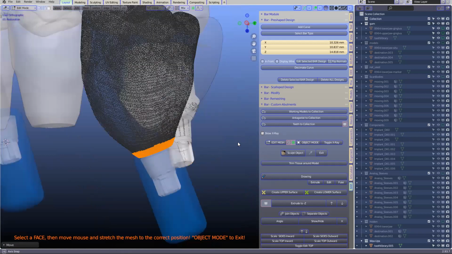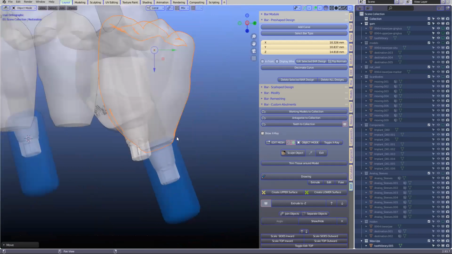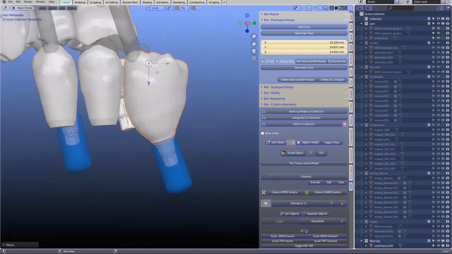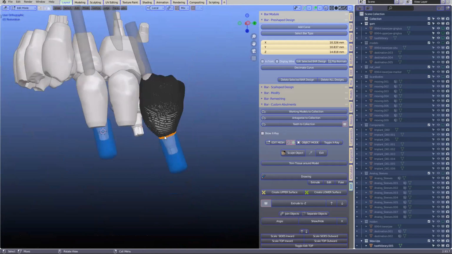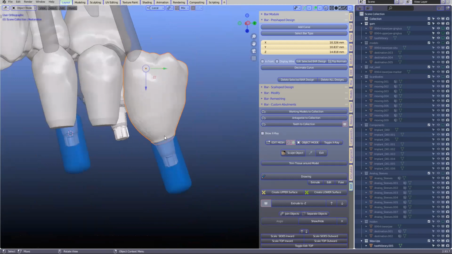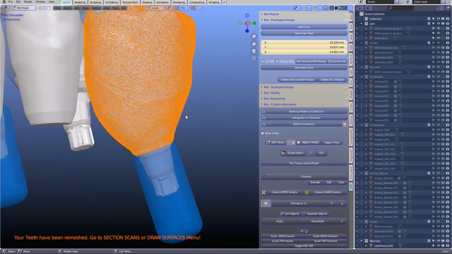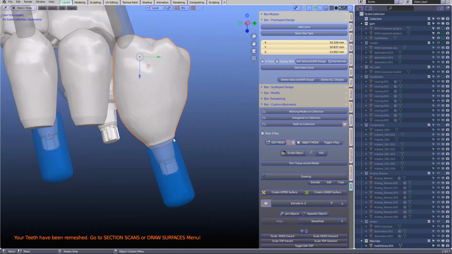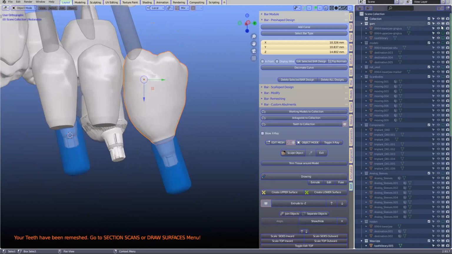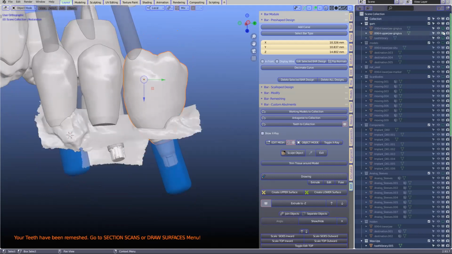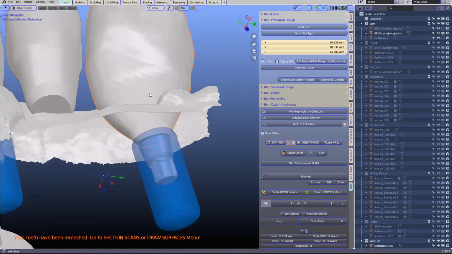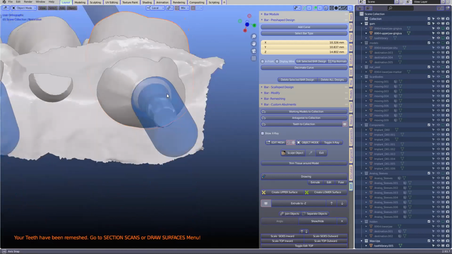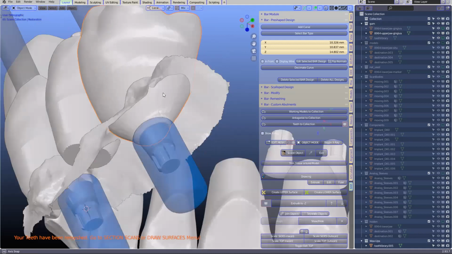Abutment, correct. Now, also note that the mesh geometry is different because we've stretched it. It's sometimes a good idea, if you stretch it that far, to put it through this one again, which will then remesh it like that. So this is a better mesh because all of the vertices are quite close together. What we want to do now is see the gum, which is over here. And as I've said to you before, we can change the bulbousness of this implant.